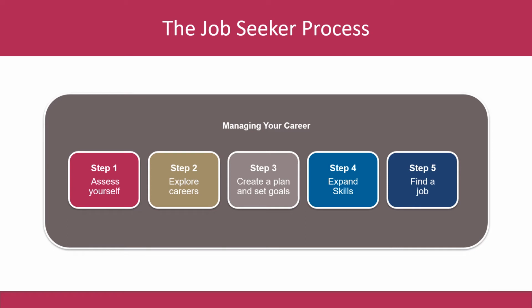At the center here, you see manage your career. The other steps in this model help you to know how to manage your career. When you think about taking control of your career, you learn to really know what your skills and interests are and how you can use them to your advantage in the jobs that you do. You become less rigid and flow with the changes that occur with your career, and you're open-minded to learning through education, whether that be pursuing a degree or getting skills training through certification, volunteering, internships, or vocational schooling.